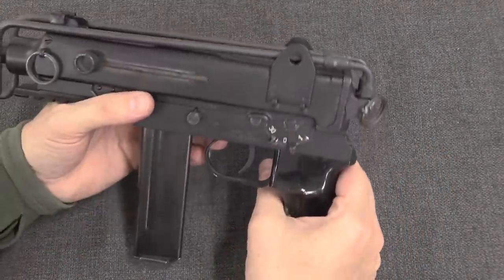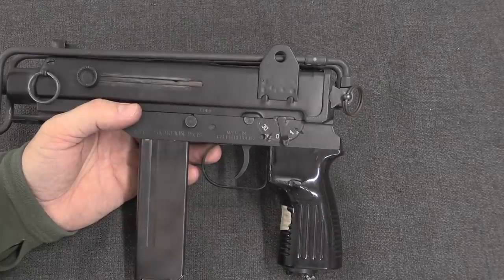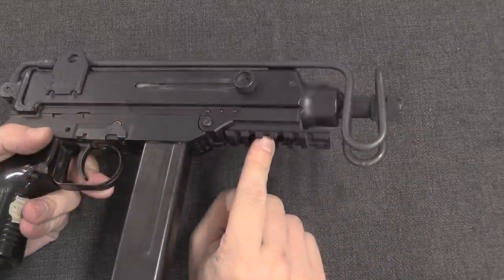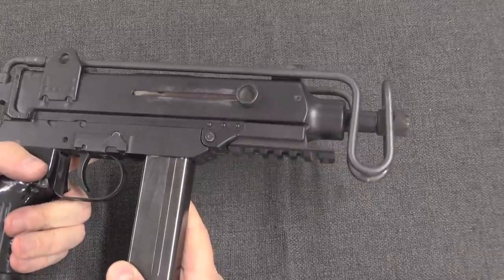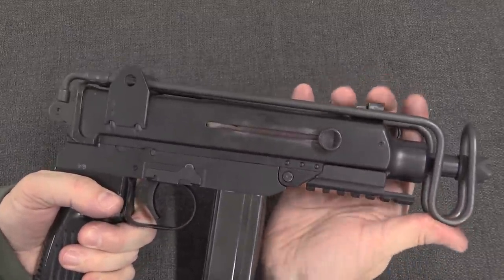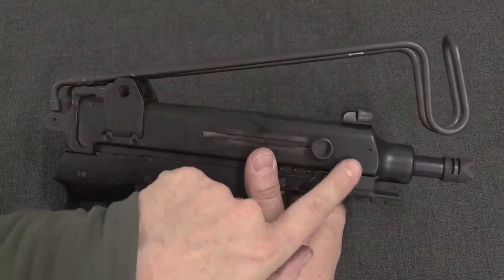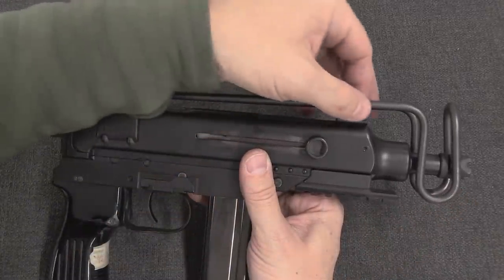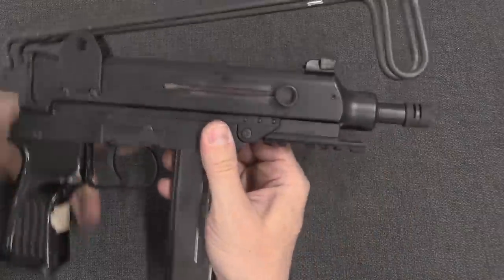The selector lever has actually been updated to 30, because they did make 30-round magazines for this. This particular one is at 20. We have a Picatinny rail added on to the underside for accessories like a light or potentially a vertical front grip. And this one has the same style of wire stock as the original VZ-61s. Note that in this case the stock is longer to match the overall length of the gun, and it no longer locks onto the front sight wings — it now locks onto the muzzle nut.